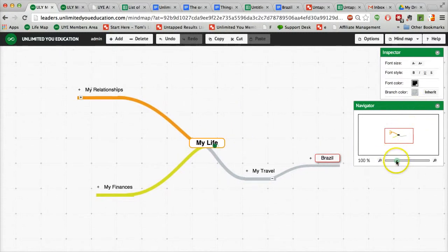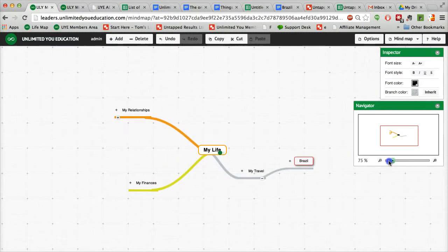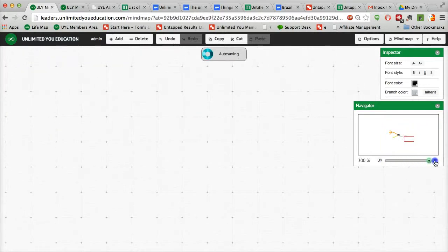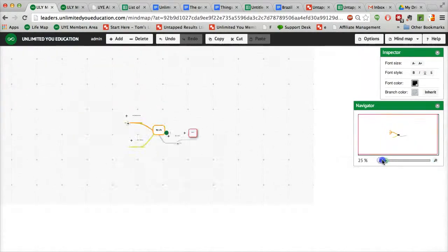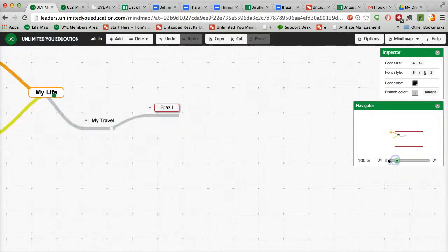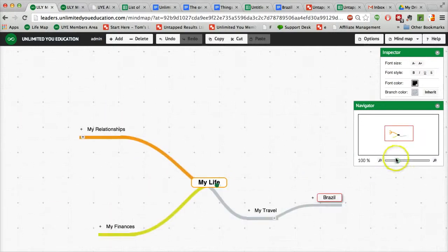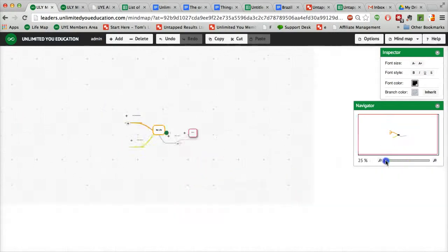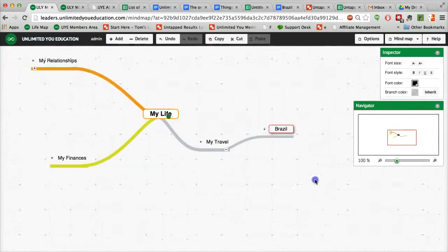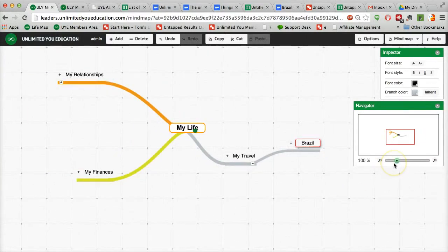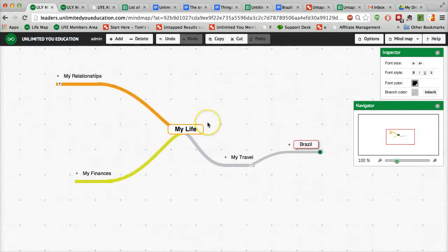Over here on the right hand side, we've got a navigator which allows you to zoom in and out, so you can go pretty close in or really unlimited out. If you're going to be building massive maps, then you want to zoom right out and use very small text, but you don't really need to worry about that too much. I generally just keep it on 100%, and I don't let my maps get any bigger than what's on the canvas here. If I need to, I just make another map, or I break one of the branches up and make a different map again.